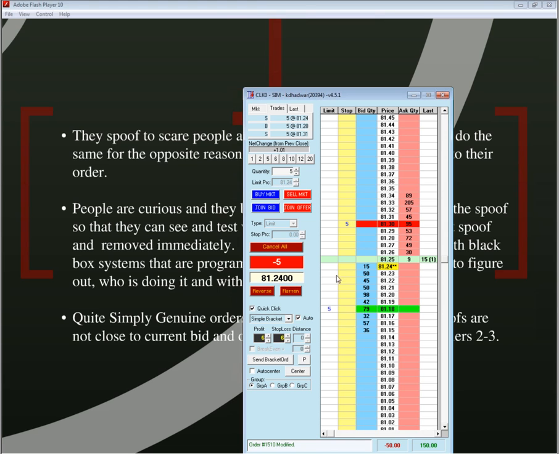What we might do, and I'm just doing this for example purposes, guys, I'm not saying that you should do this, is that if you feel like you made a mistake, you quite simply put an order in to get out. If you can't get out there and it's not filling you, just take a 1 tick loss. It's much better than taking a 10 tick loss, right? You're more than likely going to make that back, even if you get about 5 ticks in the next trade. So all I do is just get out at break even. You're going to pay commissions, but so what? It's better than taking a losing trade, right?